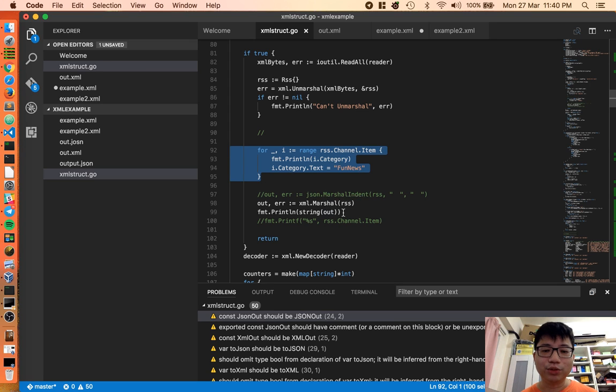And finally, if you want to convert that to JSON, you can just JSON marshal. We use JSON marshal indent so that it looks nicer without using jq. Or if you want to convert back to XML, this is how you do it. One use case of this particular way of doing things is that if you ever want to do some XML processing and you don't want to use XSLT, one way is to unmarshal it, play around with it, marshal it again, and write it out. And this is boilerplate code.